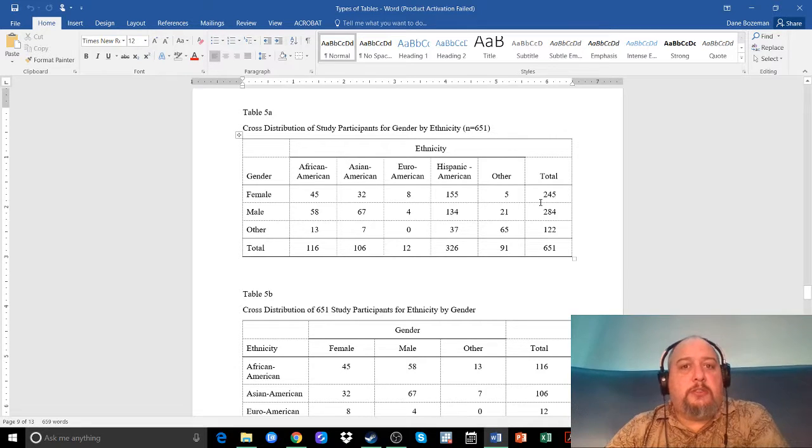Otherwise, I suggest that when you create a crosstab table, just put in your counts. If you start putting in the percentages, people are going to start getting confused about what's a row, what's a column, what's the total, and it may not match the story that you want to tell, and you don't want to have all of these numbers dancing around.